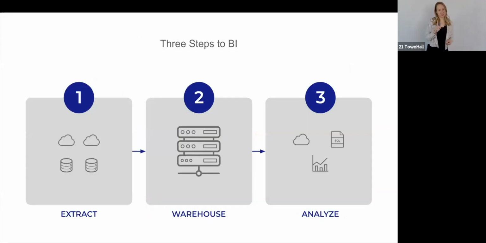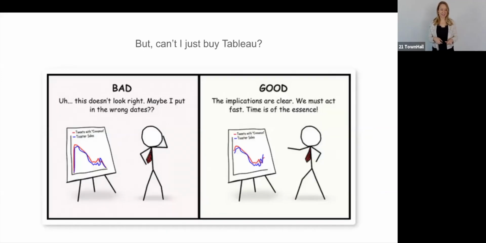The problem is there's 3 steps to this. So most business owners aren't ready for this yet, but it's very important to know the difference. You'll have it in your growth strategy and know that maybe 3 years from now, you'll start looking into BI. First, step 1 is you have to actually pull the data from the different places, put them in a warehouse or lake, and then you start analyzing it.